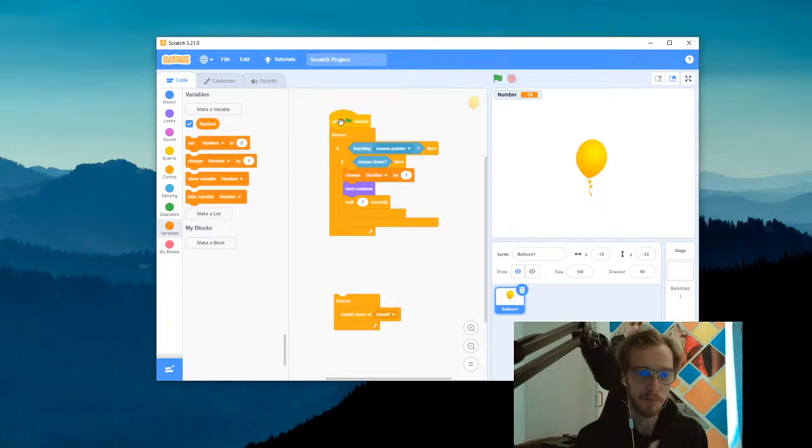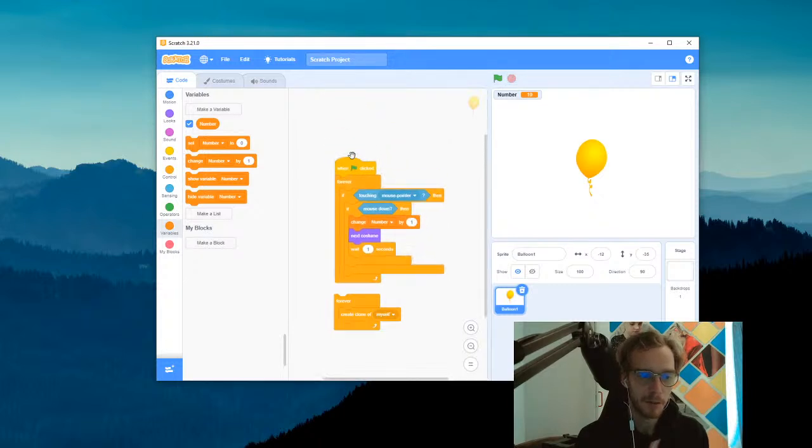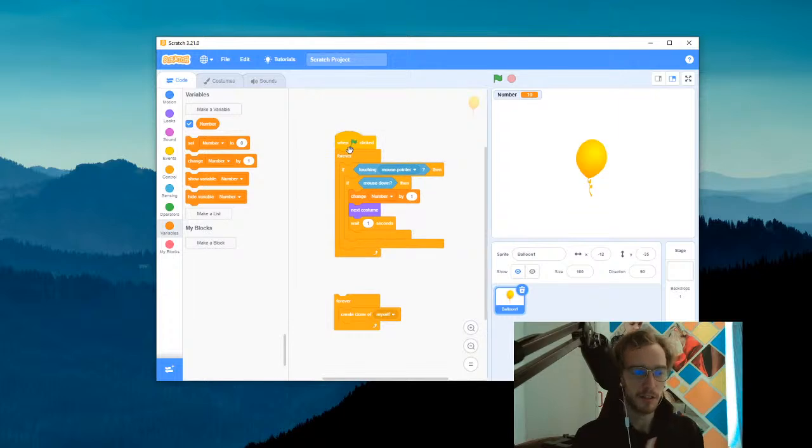So stop the game and move the code down a bit. And then I'm gonna add that as the first thing in our code. One easy way to add this is by looking here on the left again in variables. You can see we use the one called change because we're changing the number that is currently inside the box.